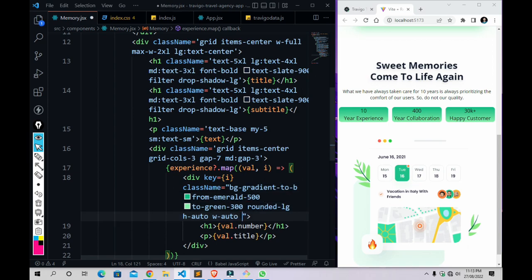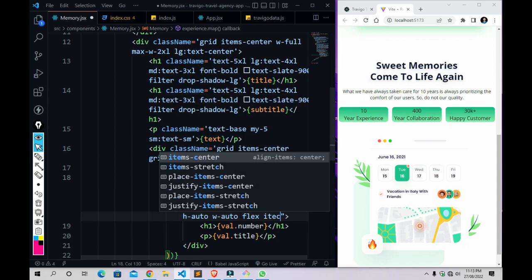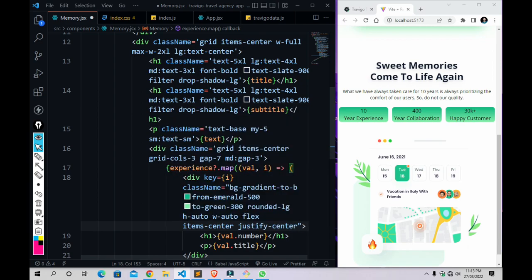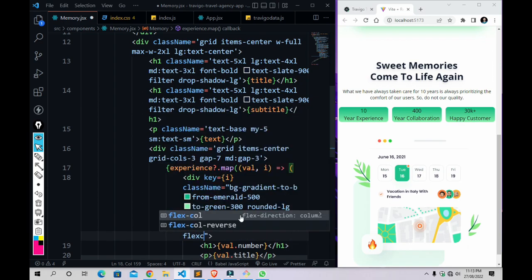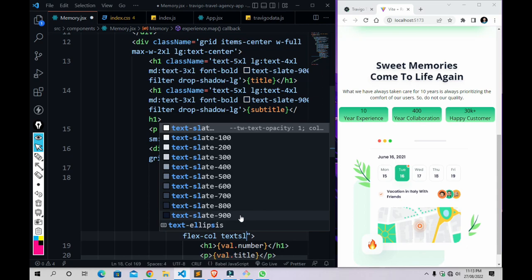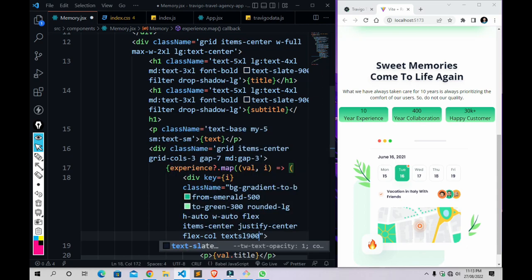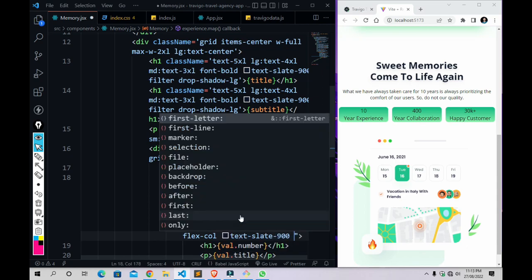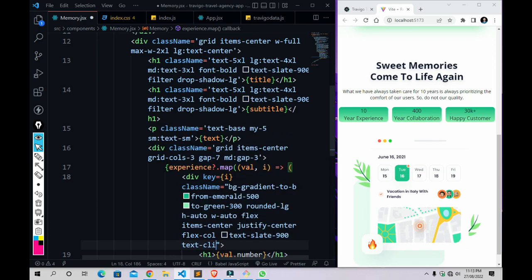Okay, and flex item center, justify center, flex column, text slate 900, add globally. Okay, text should be center. Again, it's writing clip.